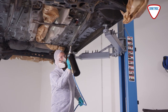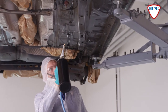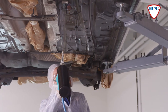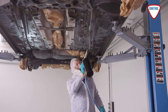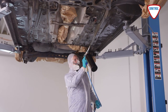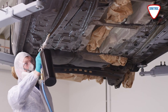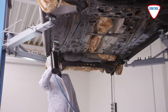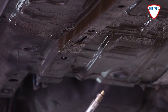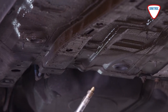Next, the underbody can be prepared with the DINITROL cavity protection product that we used in the previous step. However, it's essential to ensure that the underbody is only lightly sprayed in order not to exceed the maximum layer thickness of 25 micrometers, or else the second layer may not bond properly. After 15 to 20 minutes, 30 minutes at the most, the underbody is treated with a DINITROL underbody protection product. The layer thickness must be at least 300 micrometers and not exceed 500 micrometers.